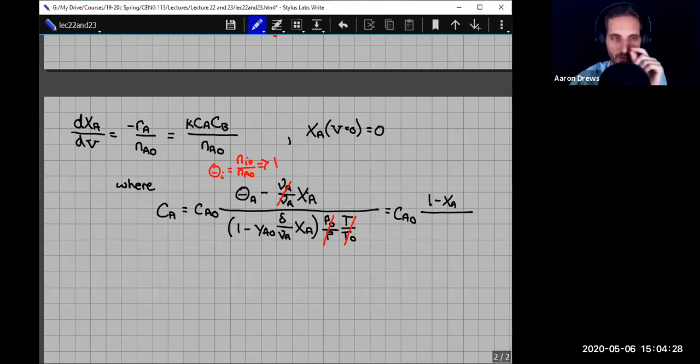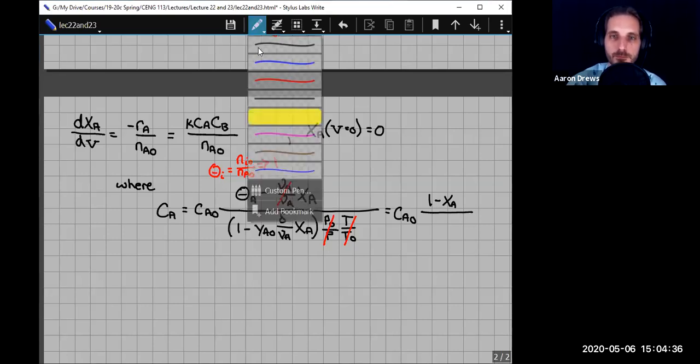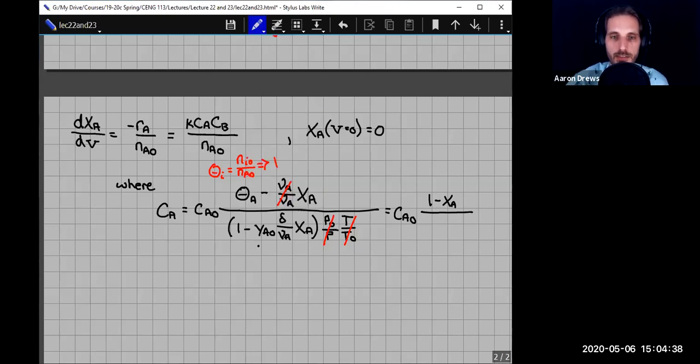No, oh okay, now I understand your question in chat. No, the top part I wrote correctly, it's nu A over nu A, but for the bottom, it's delta over nu A. Let's see, YA zero, we know from our problem statement, is a half. We know that our delta was plus two. Our stoichiometric coefficient of A was minus one. This was being multiplied by our one half. So we have a one half times a two, which is a one, divided by a minus one, which is minus one. But then it's actually subtracted off up here at the beginning. So it ends up looking like a plus one.